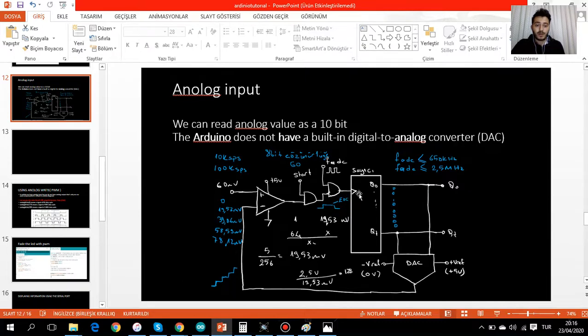And if it is 5 volts, as long as you start your program, it starts counting from 0, 1, 2, 3 until my output gets bigger than my reference value, and then it's going to be 0, and I'll have my digital value from outside, because we have a digital to analog converter here.